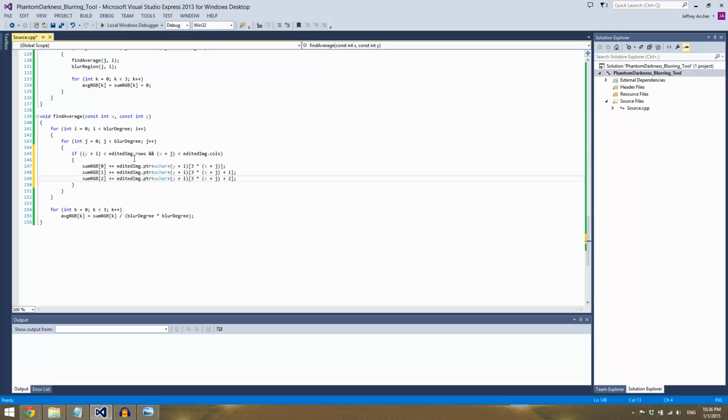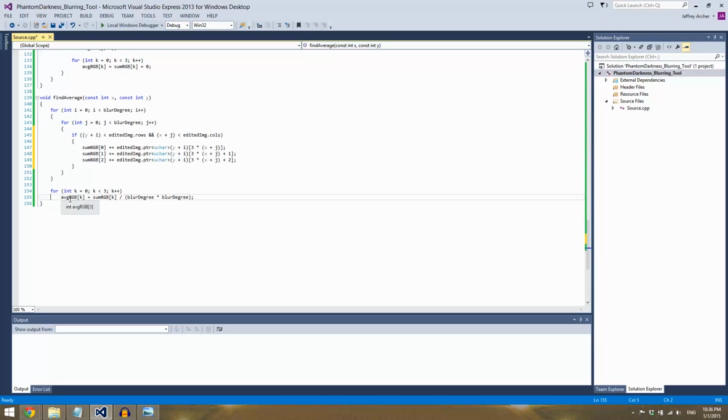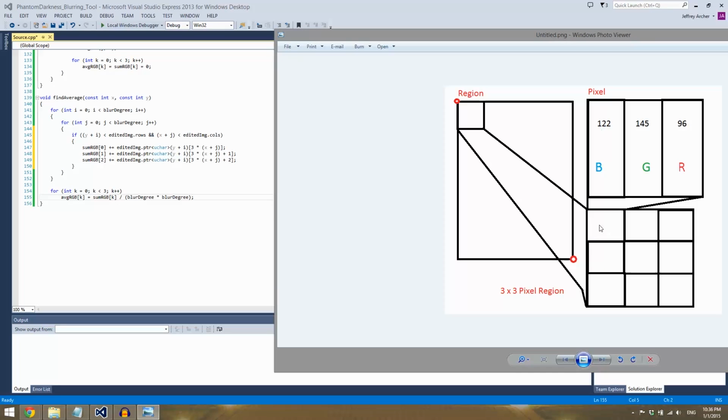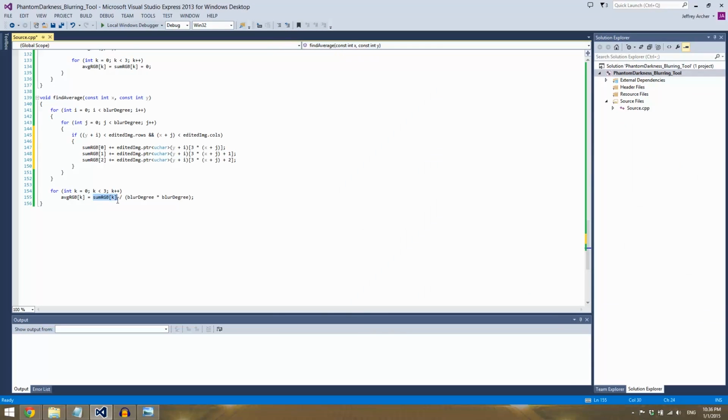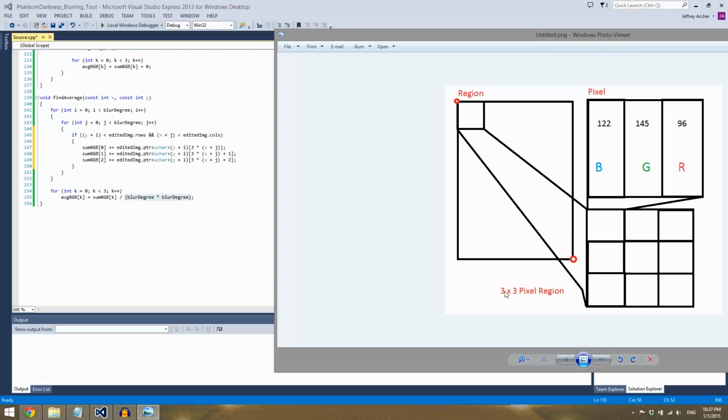After we get all the sums, after all these for loops, we set up one last for loop, and we store the averages in average RGB. Average RGB just holds, I guess I should have named it BGR actually, but anyway, it holds the averages that we need to set the color for this pixel. So all we do is take the sums, so the sum of 0 would be the sum of the blues, divide it by the blur degree region squared, so that's by 9, so 3 times 3, 9. So that's the average of all the blues in this region.